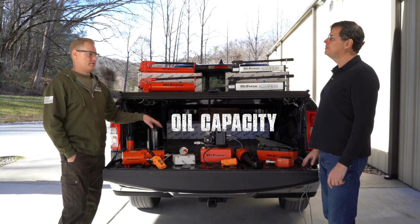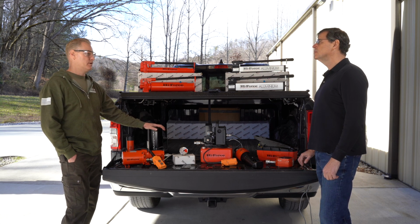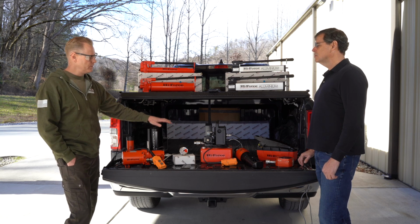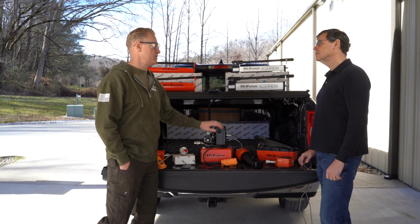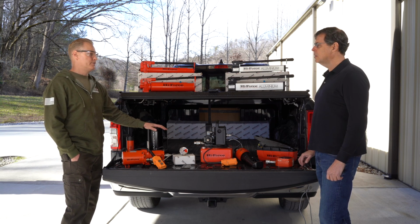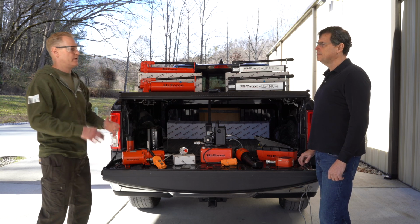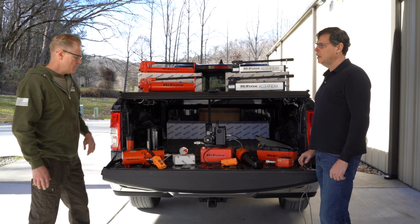First off is oil capacity. You look up what your cylinder takes, how many cubic inches of oil it's going to take to get your max stroke out of your cylinder, and you need to not go over 65% of your oil capacity in your pump, which means if this cylinder takes 65 cubic inches of oil, I need to have 100 cubic inches of oil in here. That gives you a little bit of play and a little bit of leeway so you don't exhaust your oil in between lift.